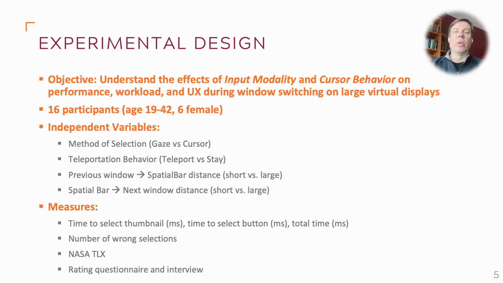So we ran a study to help us understand the effects of input modality and cursor behavior on performance, workload, and user experience during window switching on large virtual displays. We had 16 participants, and we varied primarily the method of selection, that is gaze versus cursor, and the teleportation behavior, whether the cursor teleported after window selection or whether it stayed in place. We also varied the distance between both the previous window and the spatial bar, how far you would have to move to get to the spatial bar, and the distance between the spatial bar and the next window in two different distances, short and large.